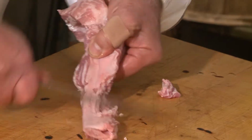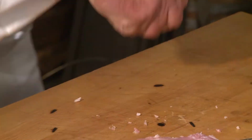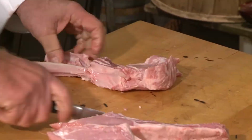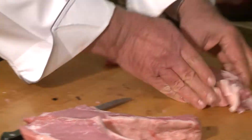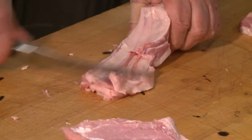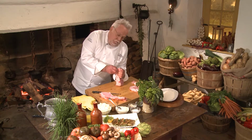What you do is you take the knife and you go over like so, and you take the skin and you rub it back, see, up to here, and then you trim it down. Now, this would be one chop. So you want to cut it on both sides. You cut the skin over here, take it down, you push it back. The same thing works with lamb and the same thing works with the pork.